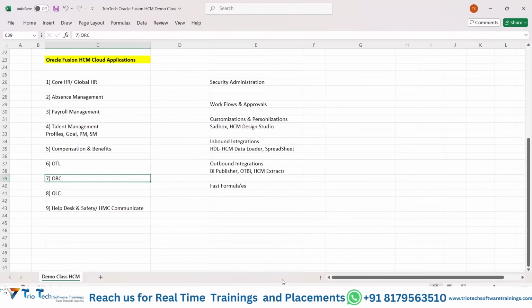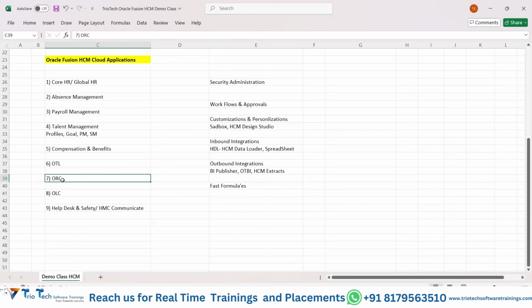Then we have some advanced modules like ORC, Oracle Recruiting Cloud. See, in every organization, how the recruitment will work, you know. First of all, business will identify how many people are required in that business operations. Then they will reach to HR and say, we want 5 resources for this designation.